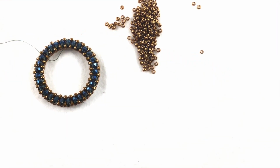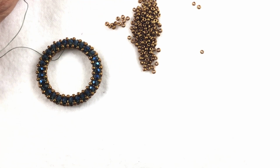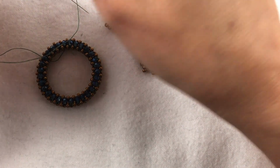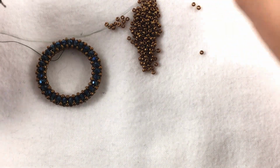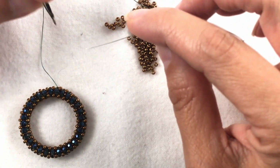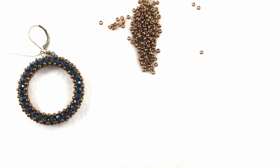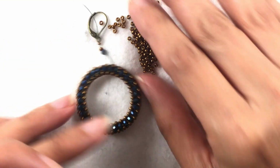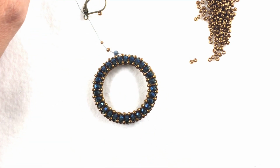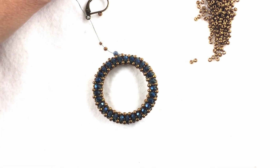Okay, I'm coming out of this bead here. Now what I'm going to pick up is a crystal, an 11-0, a 15-0. I'm going to get my ear wire and make sure I'm going in the right way. I have my beads and I'm going to go through my earring wire. Now I'm going to pick up the same beads again, a 15-0, an 11-0, and a crystal.